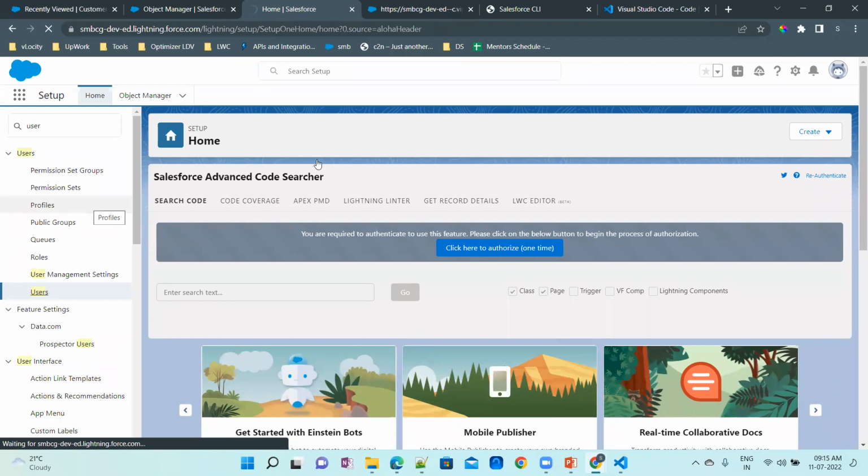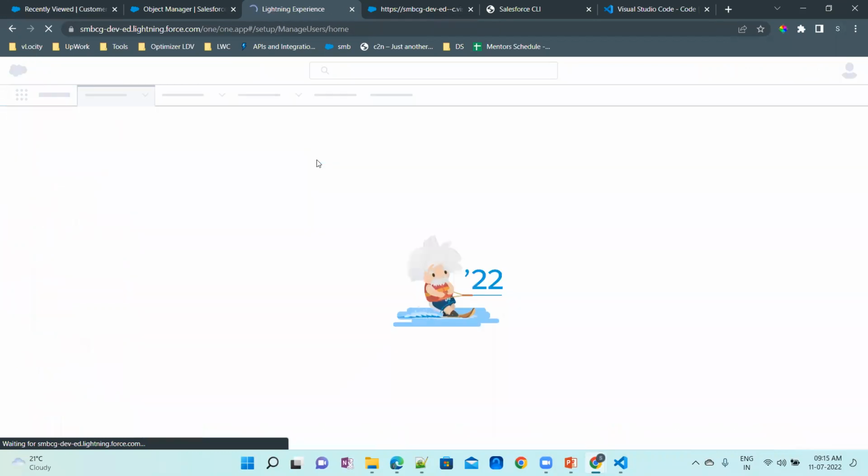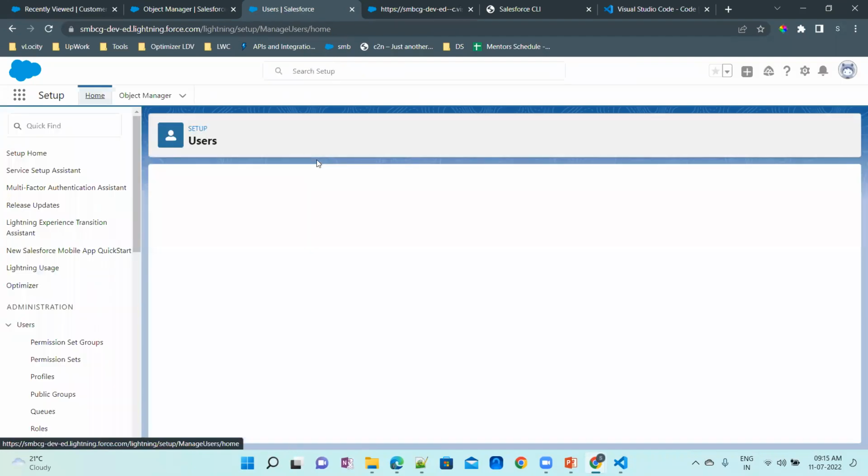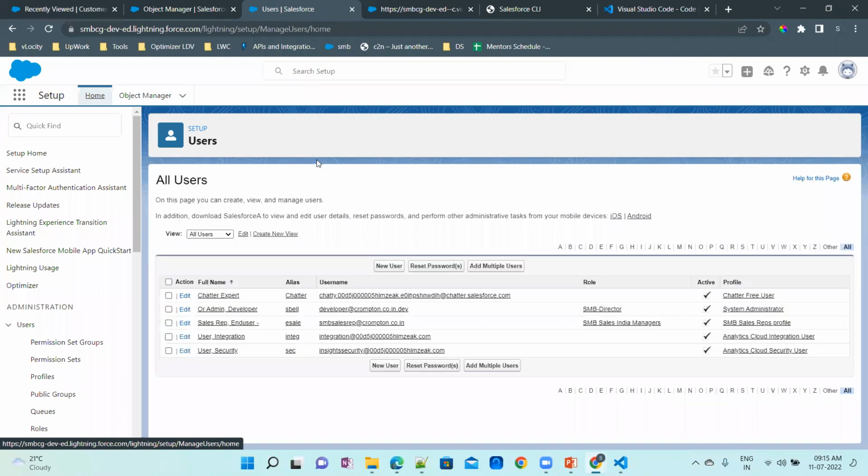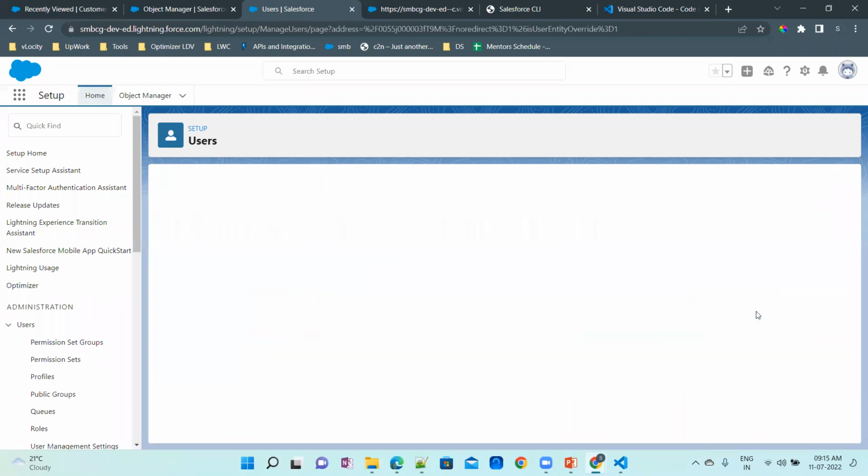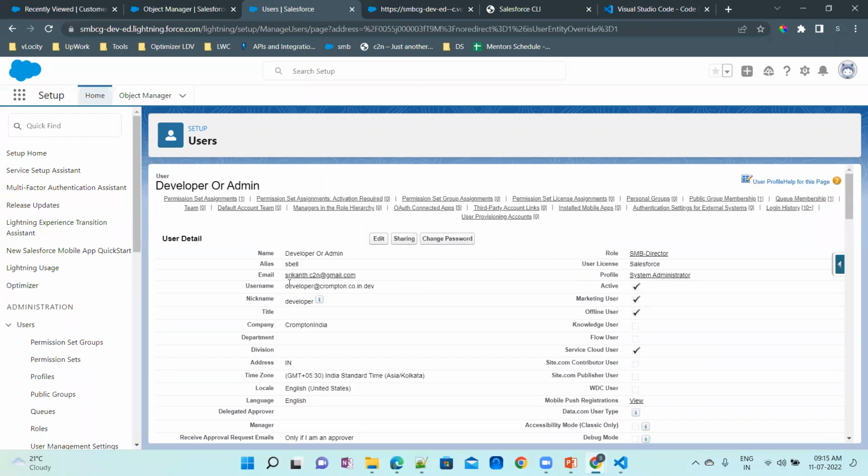Let it load my user. This is my user. It is a system administrator. Copy this username. And you might be aware of the password as well, right?